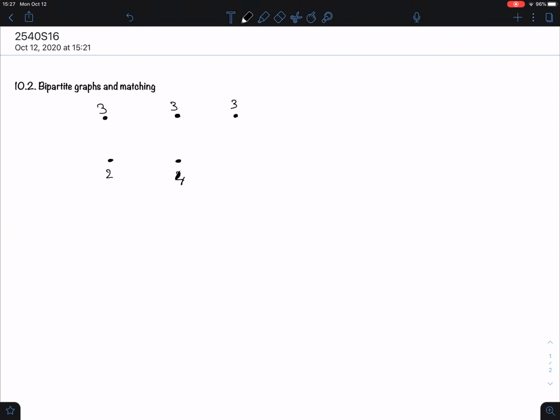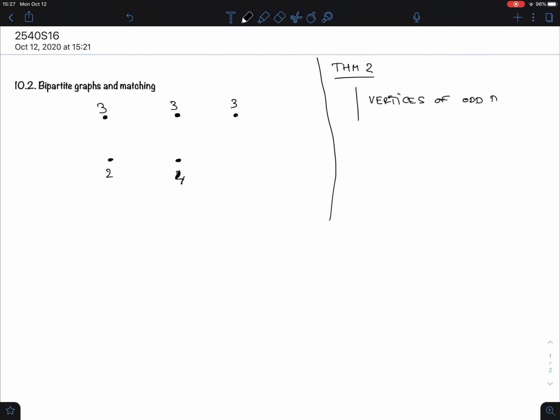You would say, oh, you have to try a little bit, but I'm sure you can. Well, no. We have one main theorem that tells us when you can or cannot make a graph. Remember, we had Theorem 2. Theorem 2 said that the number of vertices of odd degree, that we cannot say what that number is, we can only say one thing about it: it is even.